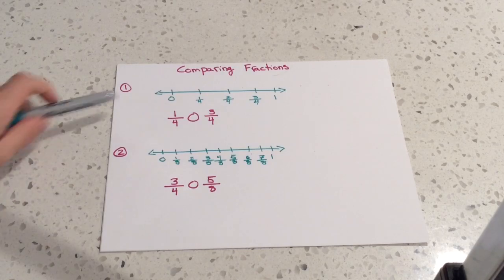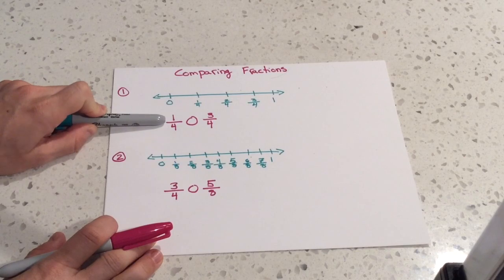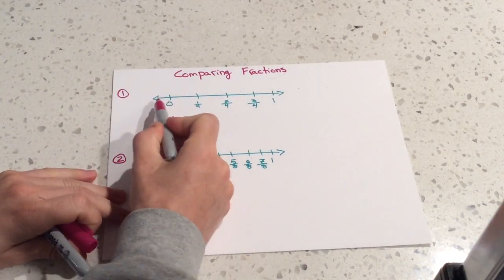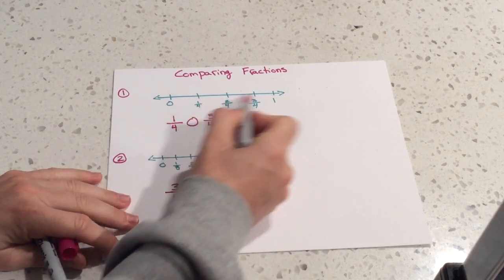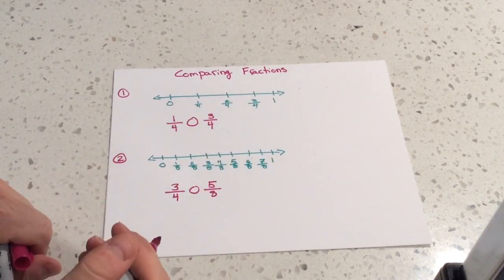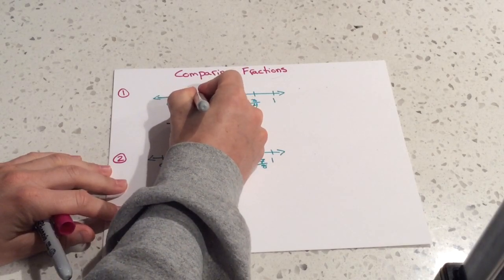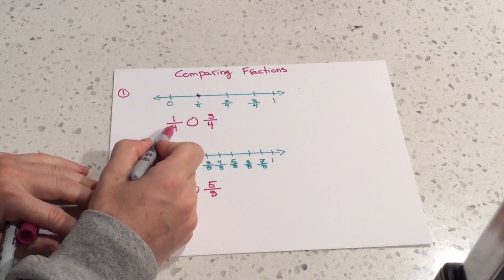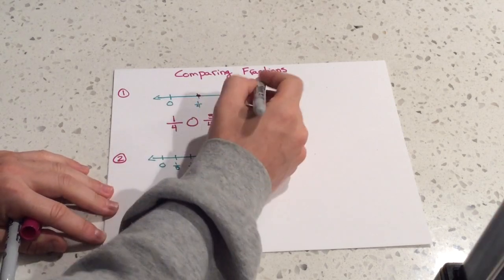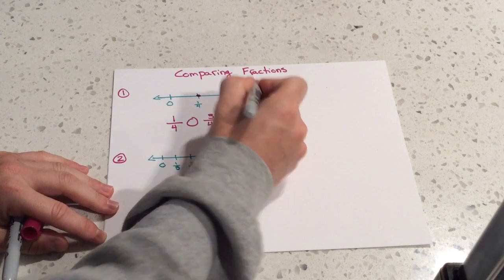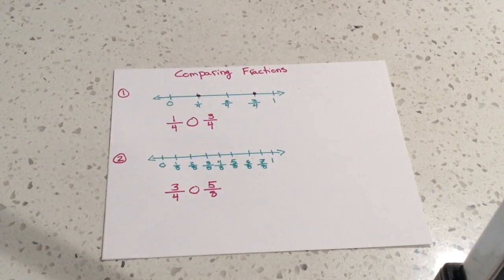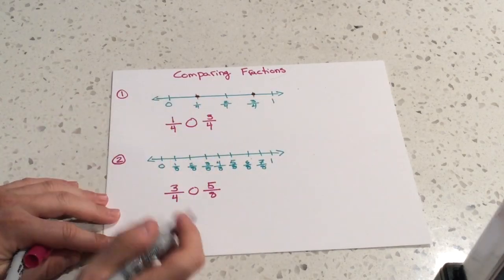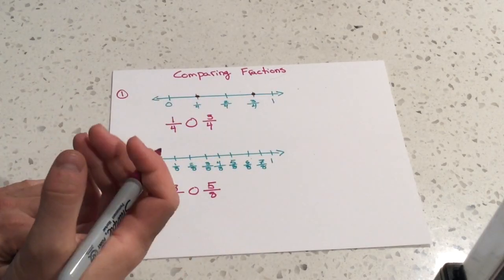So here we go. For this first question, I have 1/4 and I have 3/4. And you'll see on IXL that it already gives you a number line, and pieces of the number line are labeled. So your first job is to put a dot on each of the fractions. So here I've labeled 1/4, and here I found 3/4. Okay, 1/4 and 3/4. Now this is a pretty easy example because the denominators are the same.